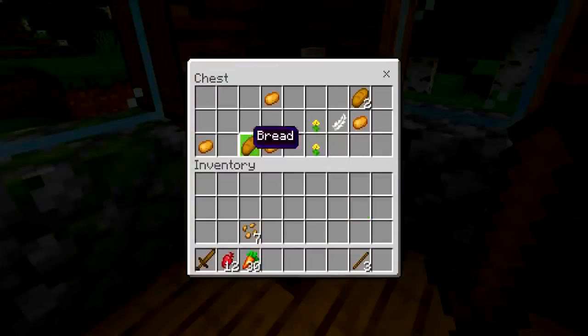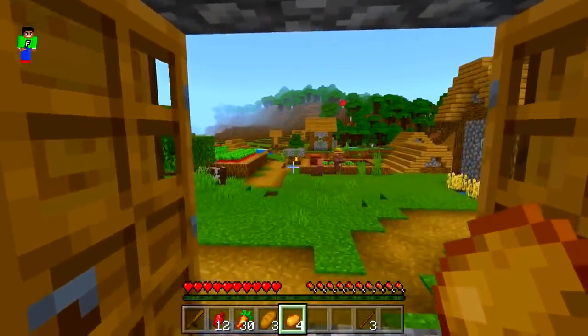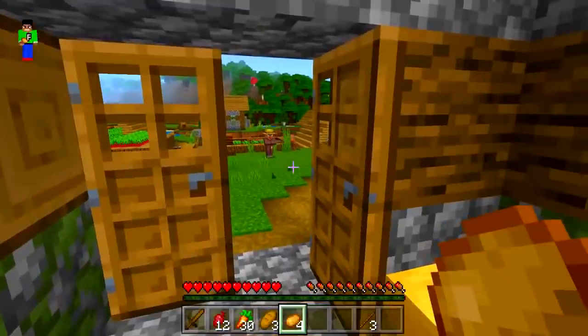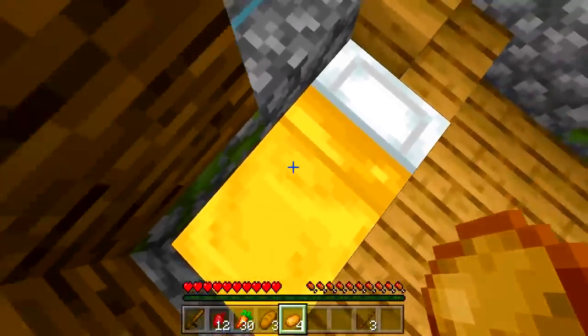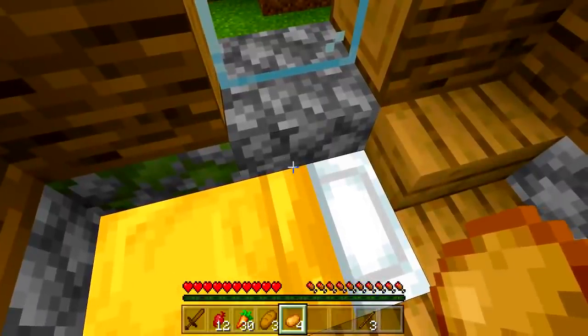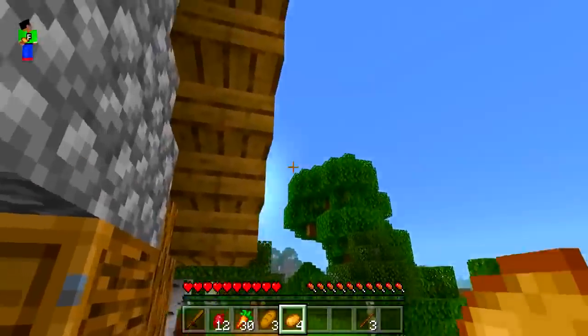Oh, there's a chest. Ooh, bread and potatoes. You know what? I'll take it. More food, the better for me. So it says survive the night and then look at the sky. Okay, well, I'm surviving. Oh, there's a bed here. We could just sleep and skip the night, but I'm kind of interested to see what's actually going to happen.